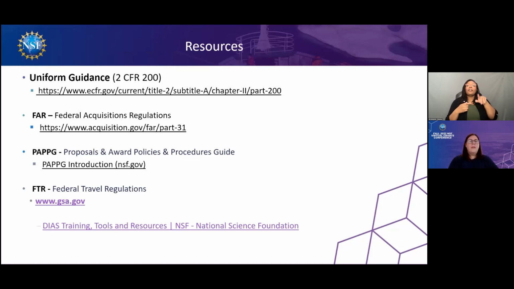Here are the links to the uniform guidance, the FAR, and the PAPPG. And I forgot to mention before, the uniform guidance applies to universities and non-profit organizations. If you are a for-profit organization, the Federal Acquisition Regulation is what applies to you, and the PAPPG really applies to everyone. And the FTR, the Federal Travel Regulations, apply to those organizations that choose to use the federal per diem for their awards.